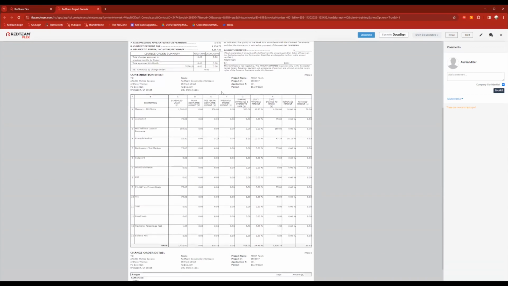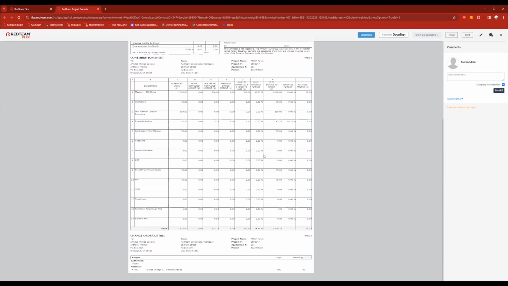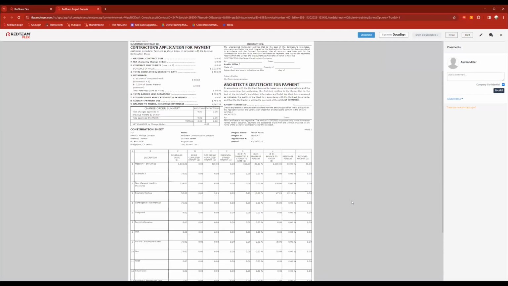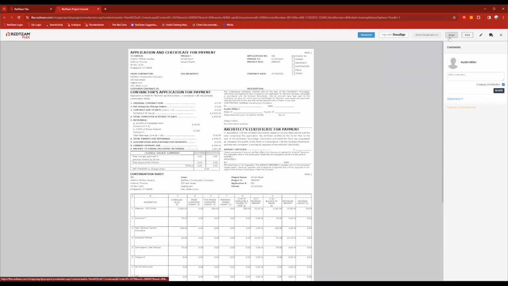As I scroll down, we're going to see that whole schedule of values area. So I'll see really what we entered in. So we're billing $500 for masonry and then $5.25 on that example line item. And then at the bottom, we'll have a bit of change management, a little bit of change order details too. So I now have the option to email. I can send this out to our customer. Or if we're connected with DocuSign, this is one of the items that you are able to send with DocuSign as well.